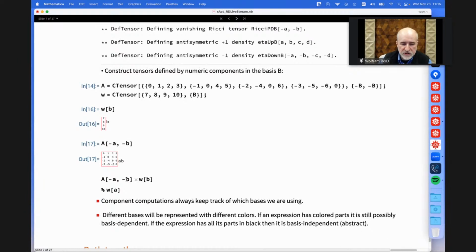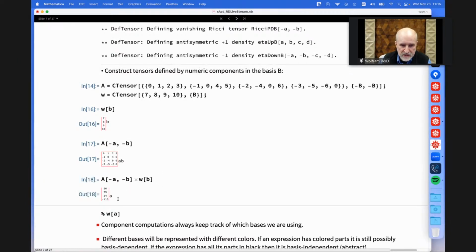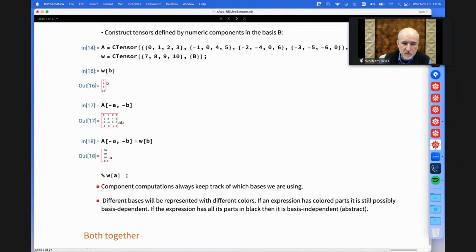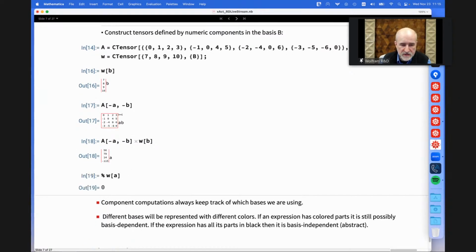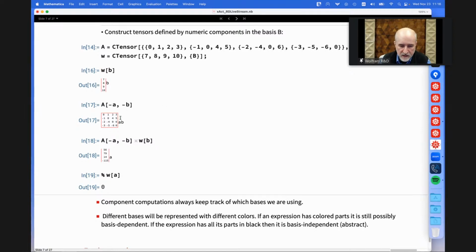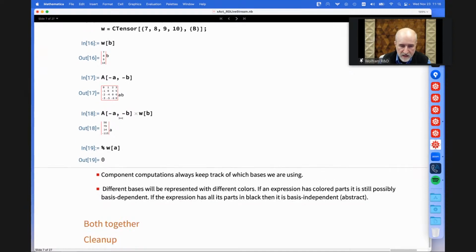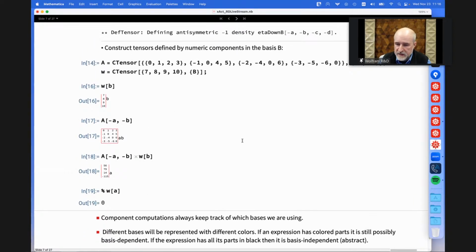We can do computations as before, exactly the same notation, you see? And so instead of a dot operation, now the B index is contracted, this with that, and of course we get a vector back, a vector which is covariant, right? So A is below the baseline. And if we multiply, again, we get 0 because we knew this matrix was antisymmetric, right? So multiplying, you don't have to worry about, should I put it on the left or on the right? Indices take care of all of that. Okay, so xAct is very powerful on this front.